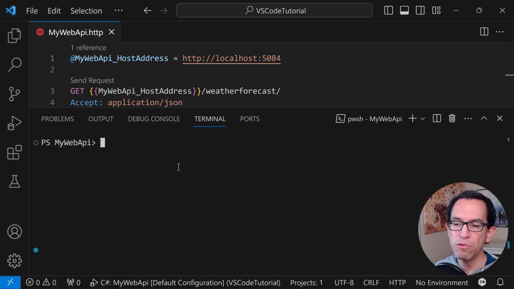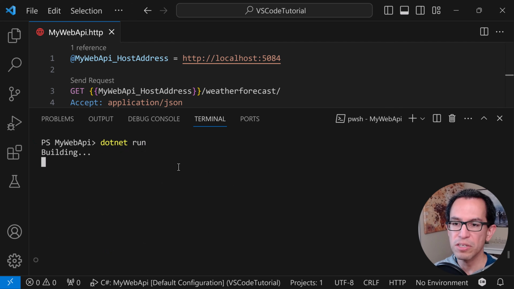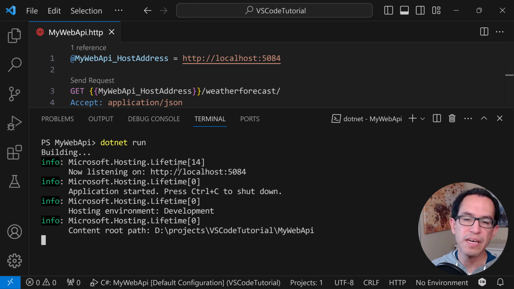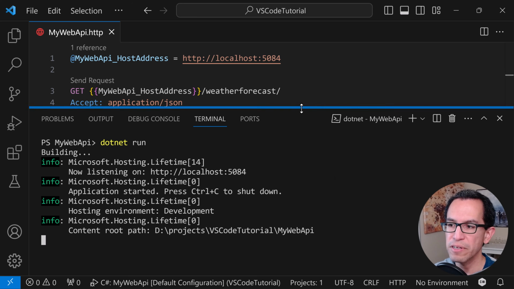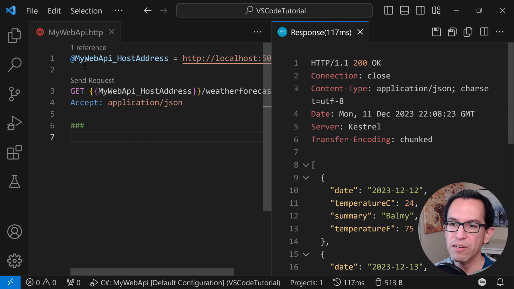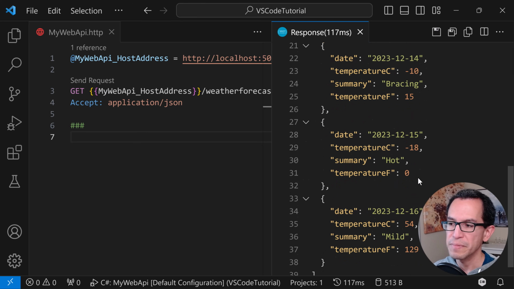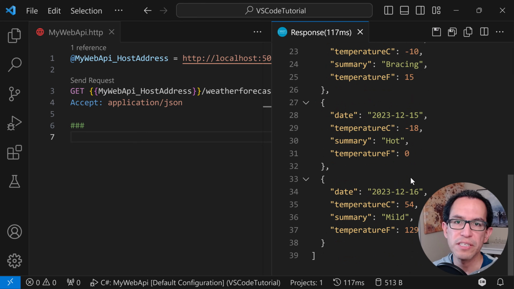And really all you have to do to build your application directly in the terminal is just type dotnet build, right? So that's going to go ahead and build your application. And if you want to run it, you can go ahead and just type dotnet run. So that's going to go ahead, once again, build it and then run your application directly in the terminal, right? No need for a debugger. And then once you are here, of course, you can go back to your HTTP file and click on send request and that's going to show up the results right there on the right side, right? So that's another faster way to start testing your API.